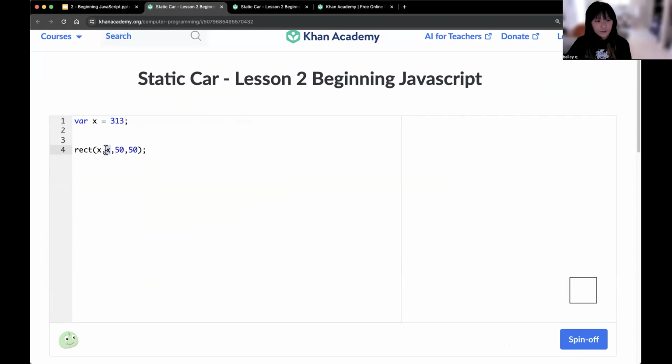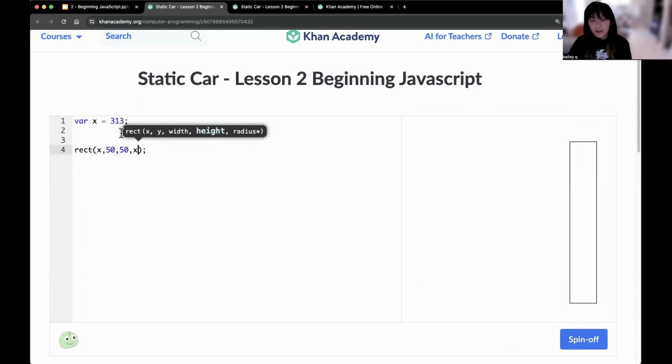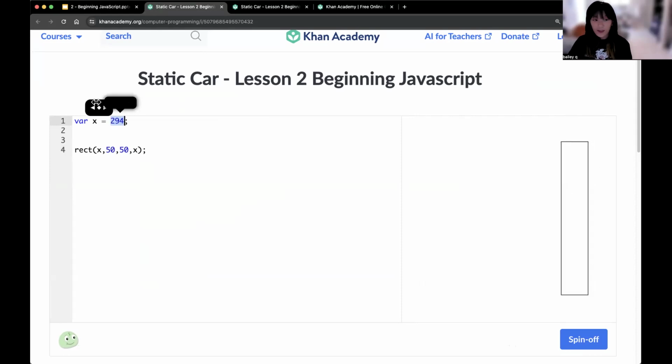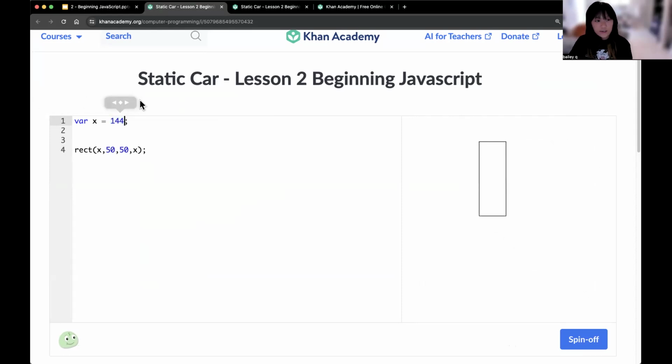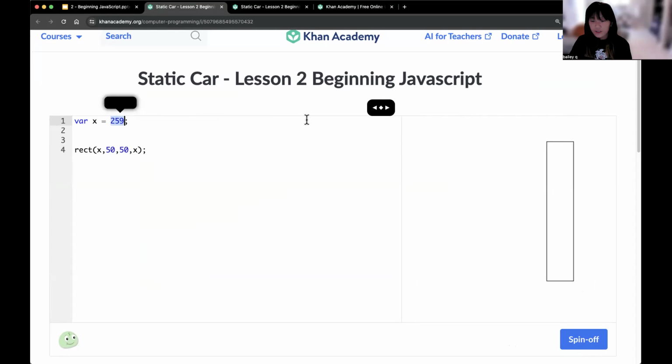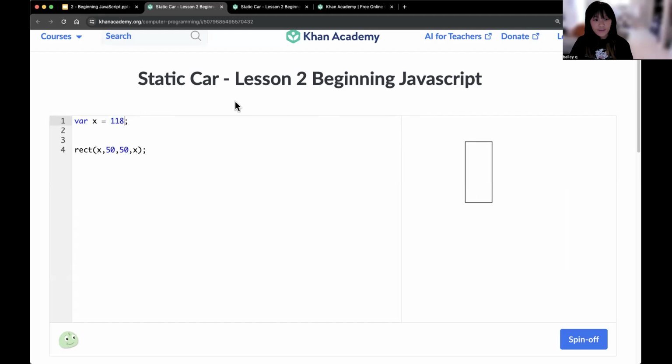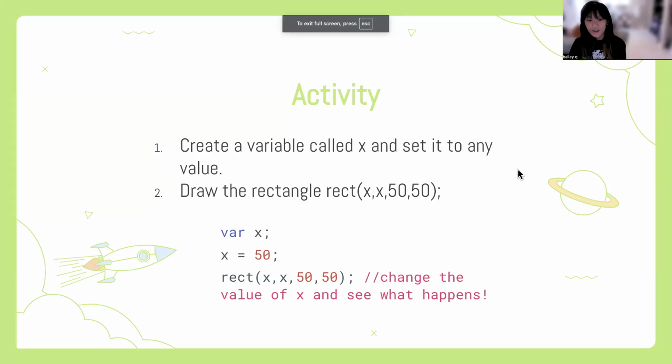If I change it to, let's say, this can be 50, and we'll change this to x, it changes the shape as well as the x location of my rectangle. Where the x value changes it from left to right, you can see that it's not actually going down, it's only getting longer using that fourth parameter, or my height variable. So yeah, experiment with that. If there's any issues, double check that you have everything spelled correctly and end everything with a semicolon. All right, if you're ready to move on, go ahead and unpause this video.